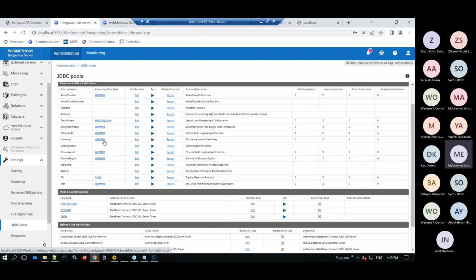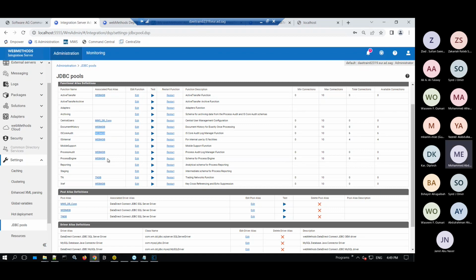Okay. And it shouldn't increase over time, only the audit and archived data should, according to the logging activity on the server, load or performance test activity. Maybe we are facing a problem with the size of the database, right? So we need to separate the IS core audit and the IS internal. Correct. Both of them should be separated. Processes, if you have processes, process engine and process audit should be separated.